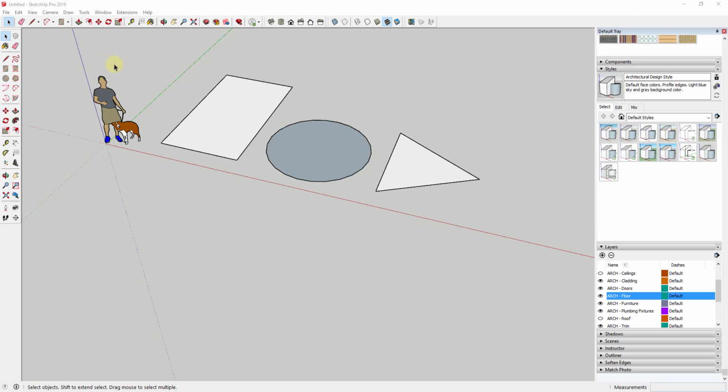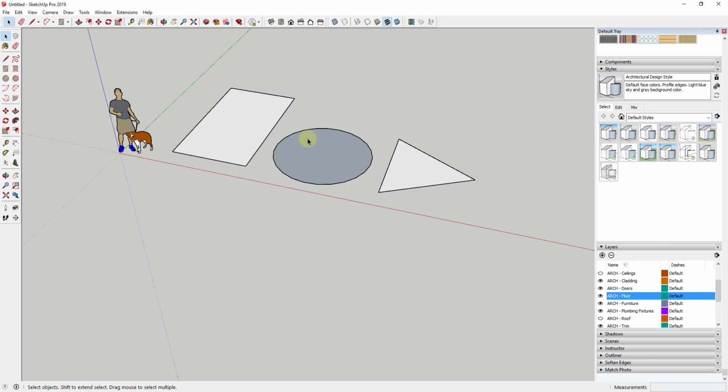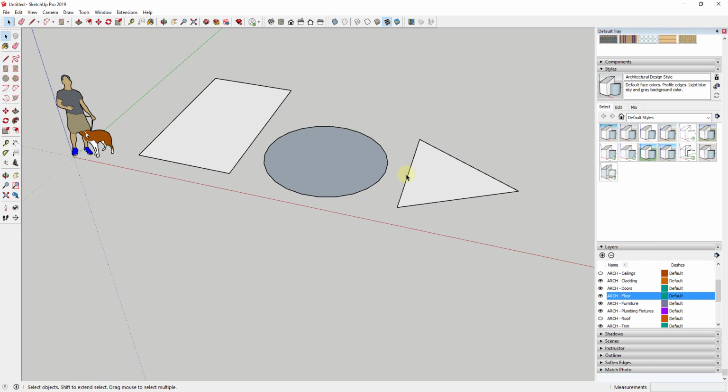All right, and so this is something you may run into at various points whenever you're modeling inside SketchUp. Basically what happens is sometimes you'll get faces inside your model that give you this weird flashing effect. I'll show you what I'm talking about. I have two groups: a grouped face here in a rectangle and a grouped face here in a circle. And I guess I have a third face here, which is a triangle as well.